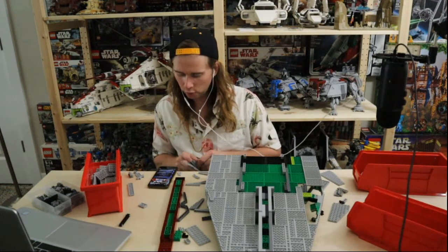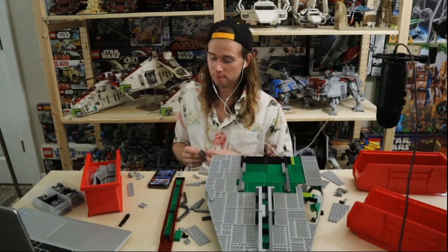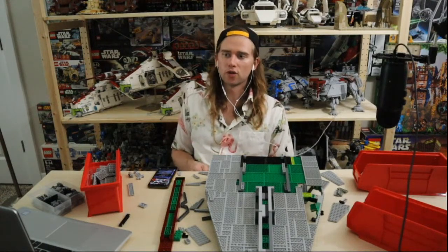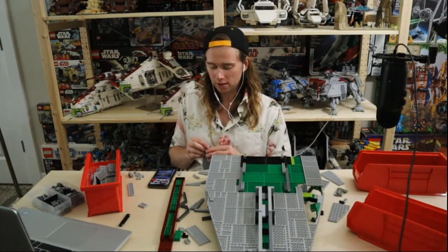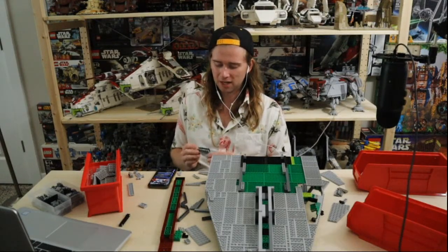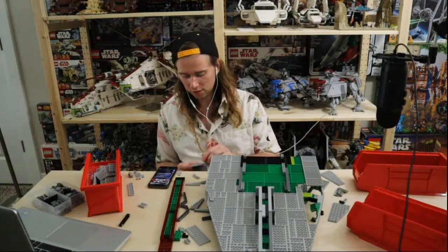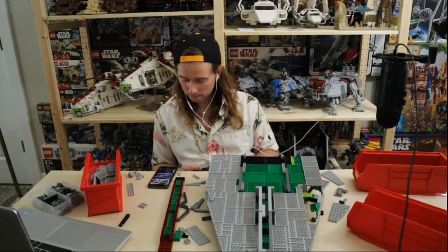Will you order any 442nd from Jonak once they reopen? Yes, I need to order a bunch. I'm actually pretty frustrated with that whole situation. I ordered 5 of the 442nd Jonak decals because I want to see what they look like, what it is I'm going to be working with, and he still hasn't even shipped them. I ordered them back in like the beginning of May. So I need to see them so I can know if I need to order more. You know what I mean? So I really hope he gets them sent soon so I can see if they're a viable option for me.